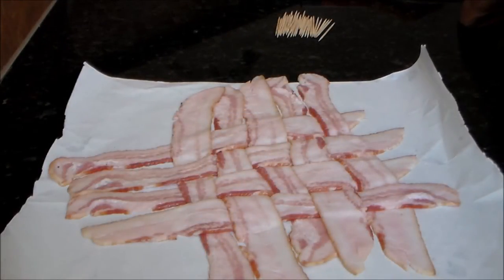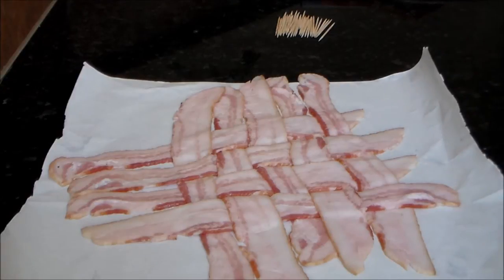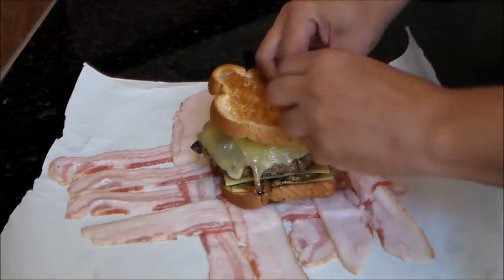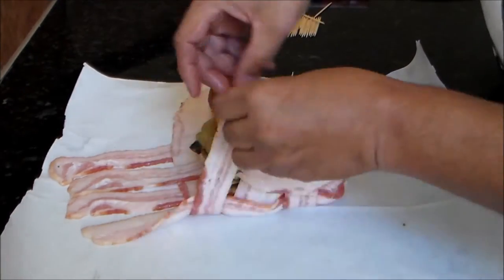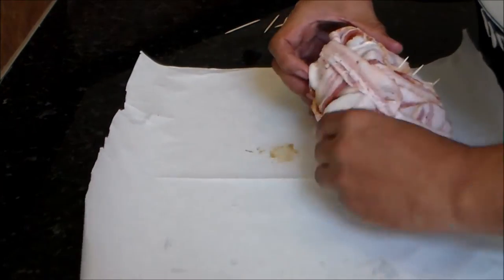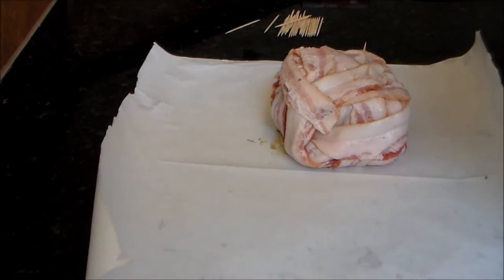I am back, and this is the second phase of building this burger. I got my bacon weave right here. What I'm going to do is entirely wrap this burger that I just built in this bacon weave and deep fry it in some grease. So just start building it up, wrapping it up. There we go — ready to go in the deep fryer.